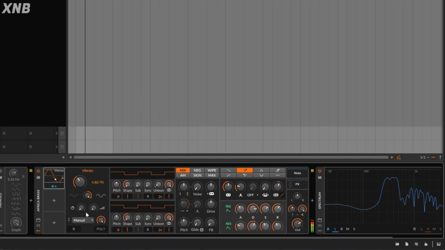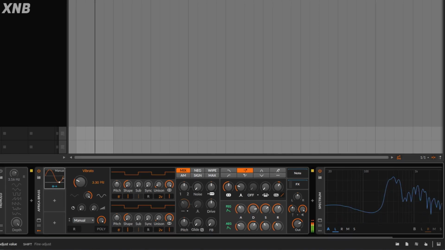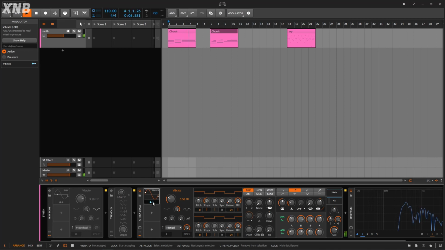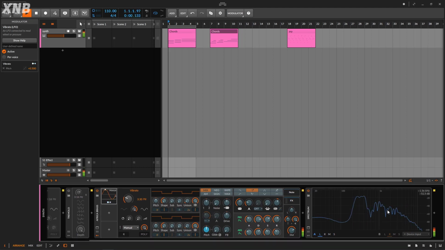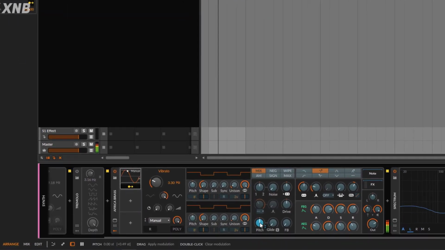So remember, what we want to do, we want to go up and down in pitch, right? That's by default what the vibrato is. So I'm going to go to the pitch. And notice I'm doing just a tiny bit, and we can hear and we can see on the spectrum this one moving back and forth. And if I do more, of course, it's going to get crazy. Now, of course, when you do crazy, remember that you can do just a tiny bit with this one. And you're still going to get that movement.